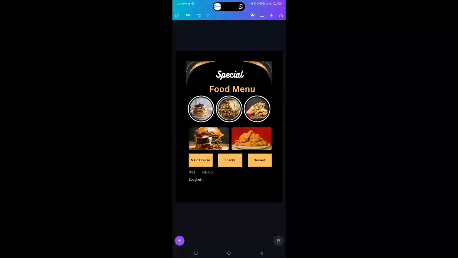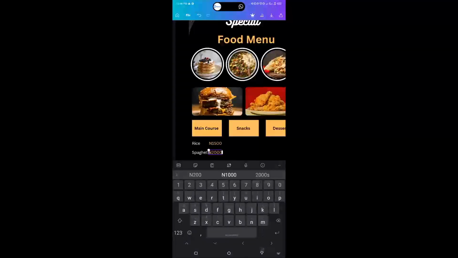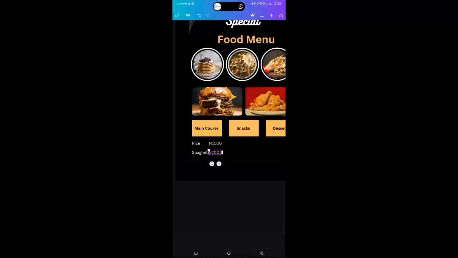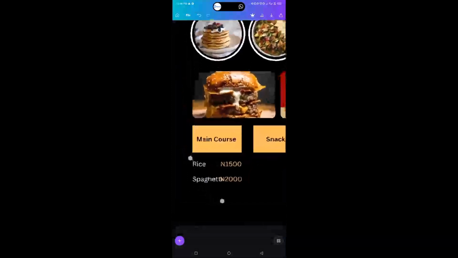Alright, so let's do the one for spaghetti. Duplicate. And let's say our spaghetti is 2000. And you notice that the spaghetti is becoming too big. So now I want you to zoom in. If you want to see what you are doing properly, you can use your two fingers to zoom in.